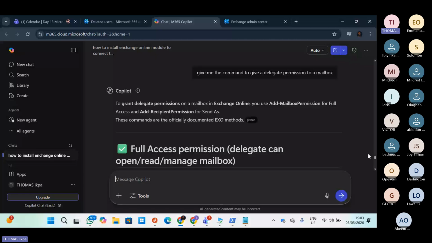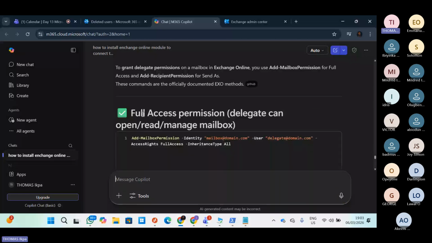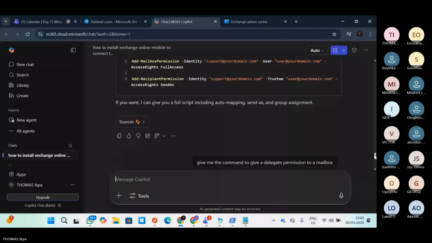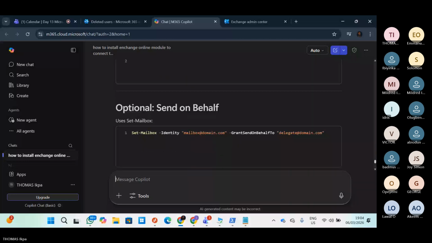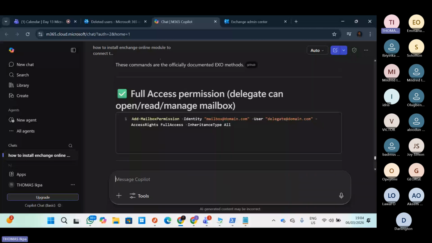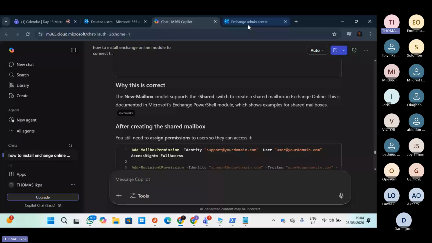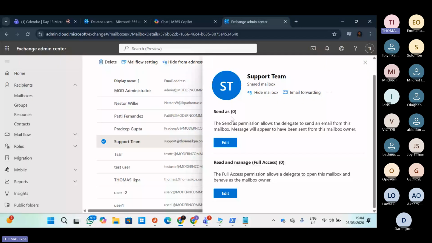So that's the question I asked. If you come down now, you can see this is for full permission. We should see another one, which is send as. You can see there's send on behalf. If you look here, we have send as and full permission. So let's do send as first.